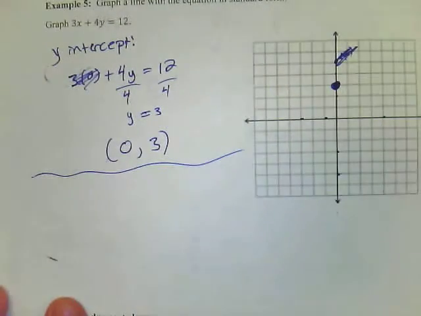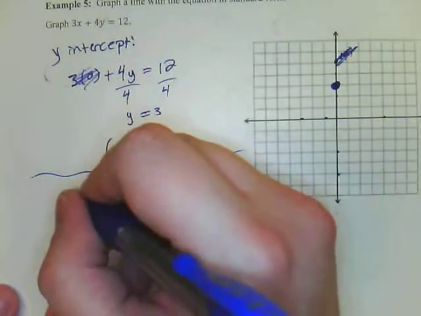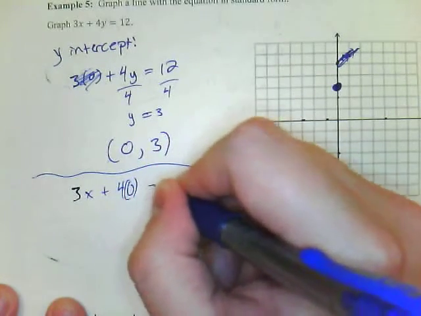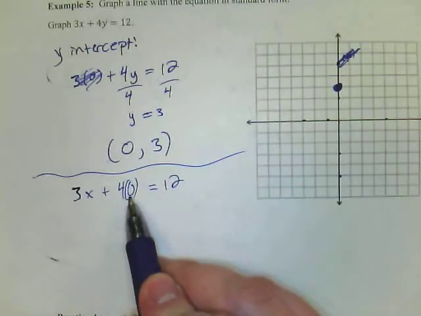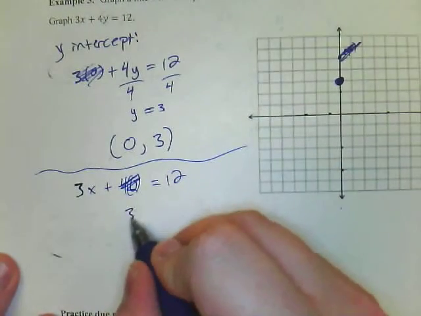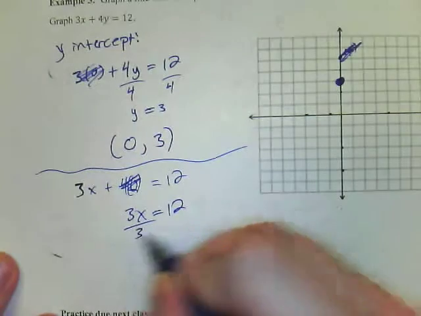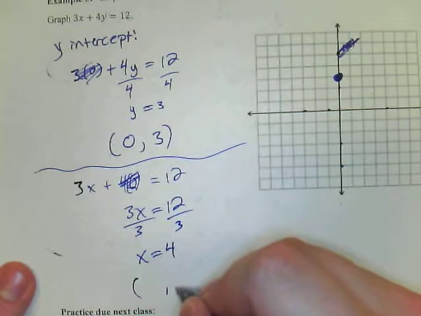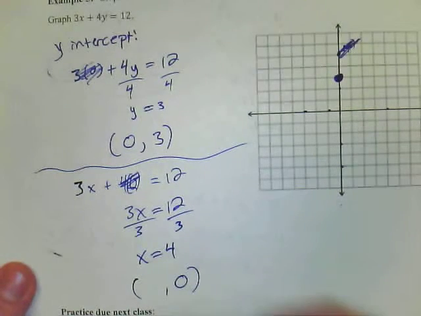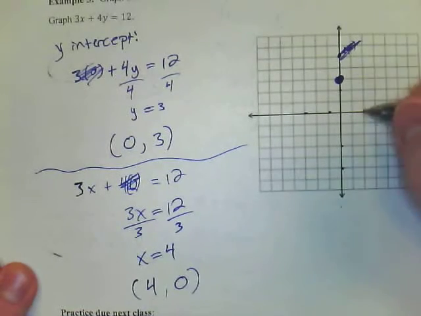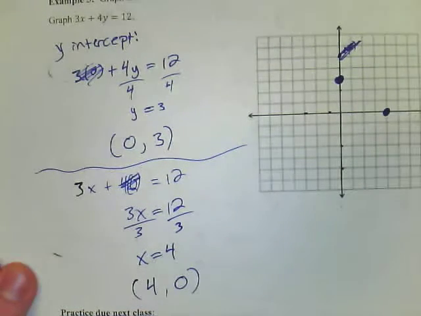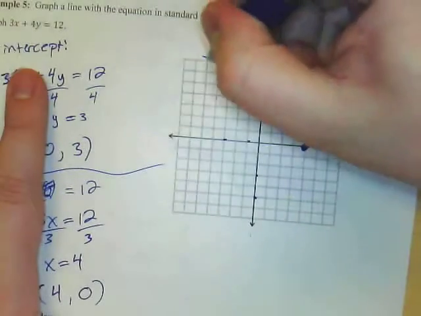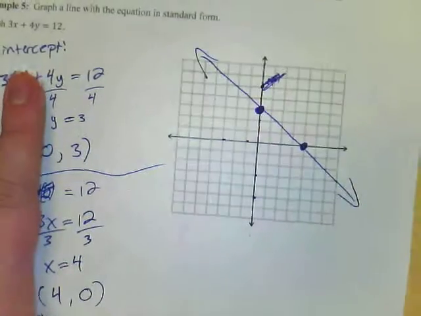So if we take the equation and plug in 0 for y, then we can find the x-intercept. So 4 times 0 is just 0, that goes away, and we get 3x is equal to 12. Divide both sides by 3, and we get that x is equal to 4. So again, this is a coordinate point, we plugged in 0 for y, and then we got 4 for x. So that's the coordinate point (4, 0). And if we're drawing a line, we only need 2 points. So we've got enough to draw the line here. We can just draw a line between those 2 points, and there we have graphed the line.